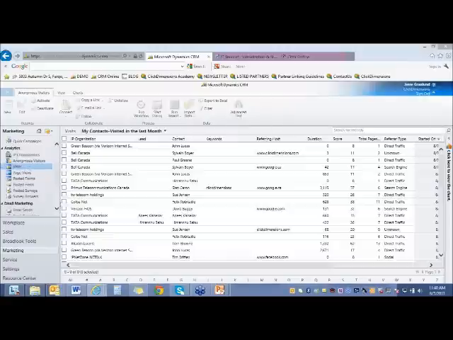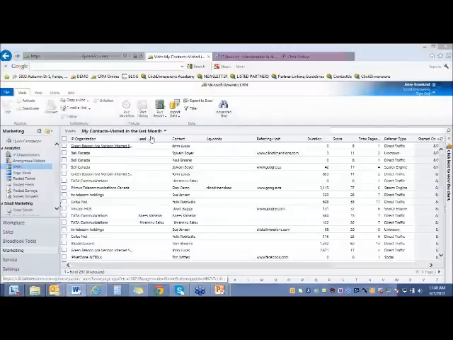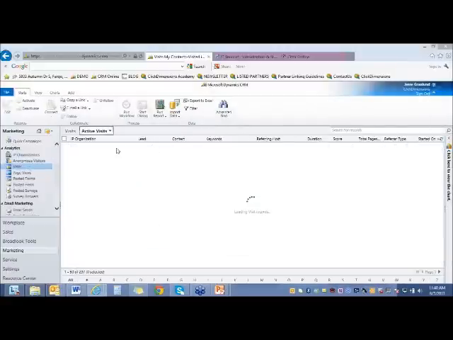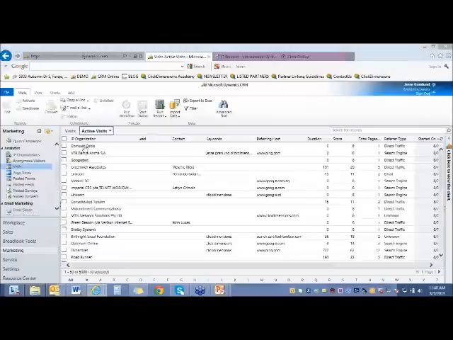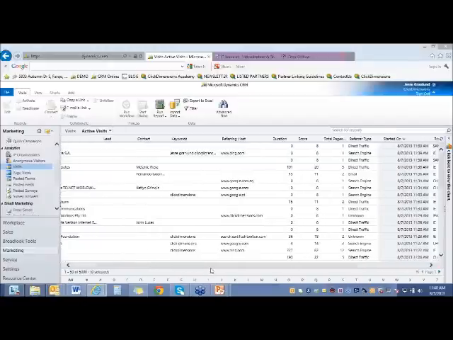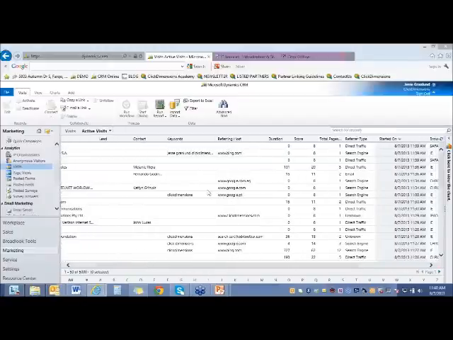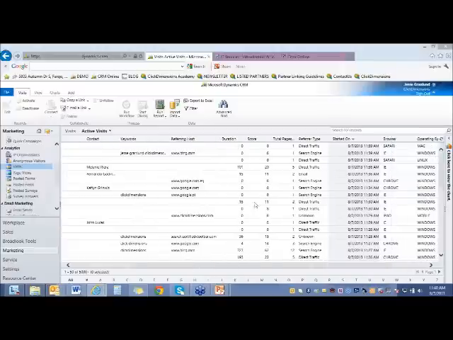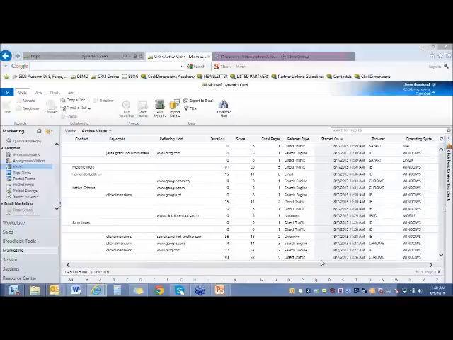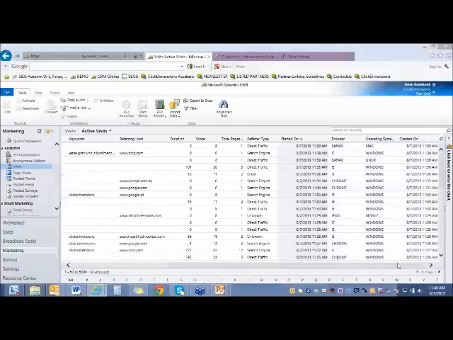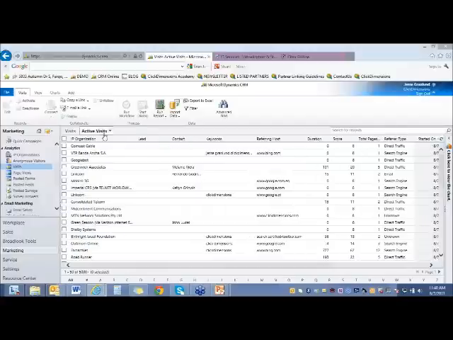We're also going to show you every visit coming into your website. So this is really my favorite view from a sales perspective. It's going to show every active visitor coming onto your website. If these people are leads or contacts in CRM, you're going to be able to see that here. You can see the referring host, where they're coming in from, keywords that they're typing to get to us. I can see duration, how long they were on the site, lead score, total pages that they looked at on that visit. I can even see these are all filtering in real time. I can see people who are on my site right now.